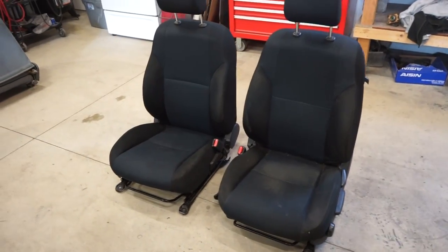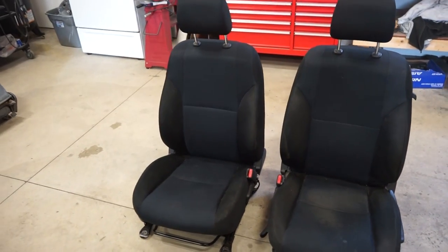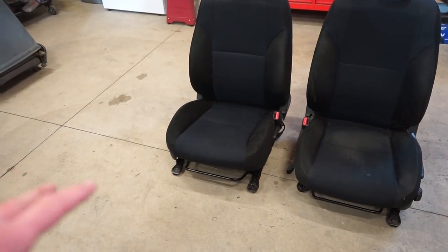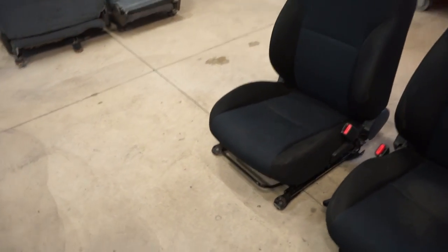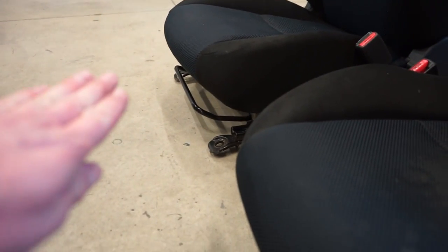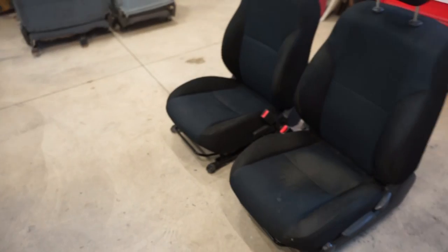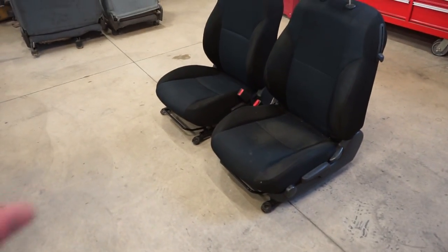Look what we found, guys, a set of seats out of a '05, I believe, Scion tC. So they're actually, the mounts are really close. You can see the fronts might need to, well, they will need to bend down, if not make a new bracket for the front. But we're gonna get them in and see if they fit and see what all we need to do with the mounts to make them work.